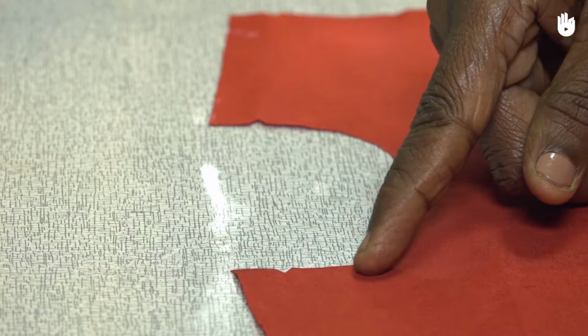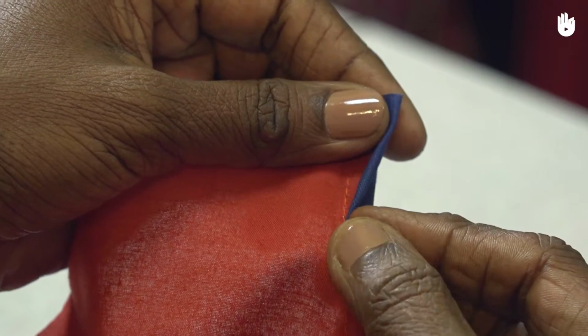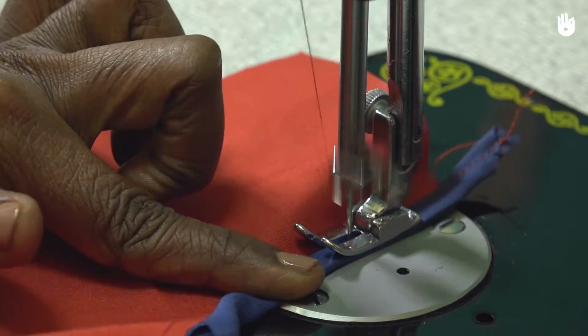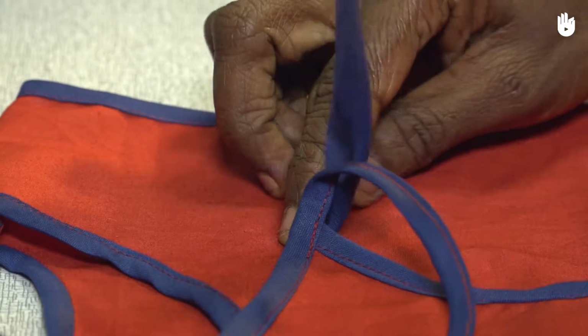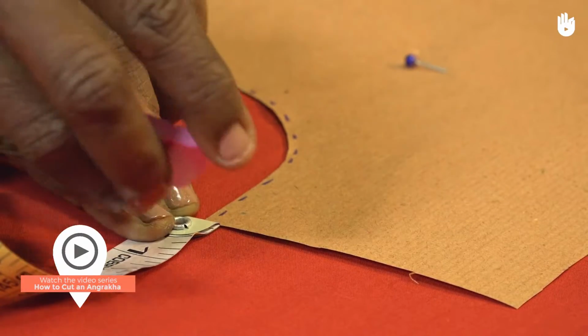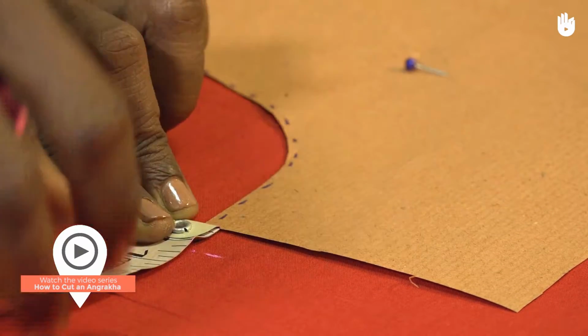In this video, you will learn how to apply binding on an Angrakha. Binding ensures that the edges of your garment are protected while also giving it a tidy finish. To learn how to make the pattern and cut the fabric, watch the previous videos.